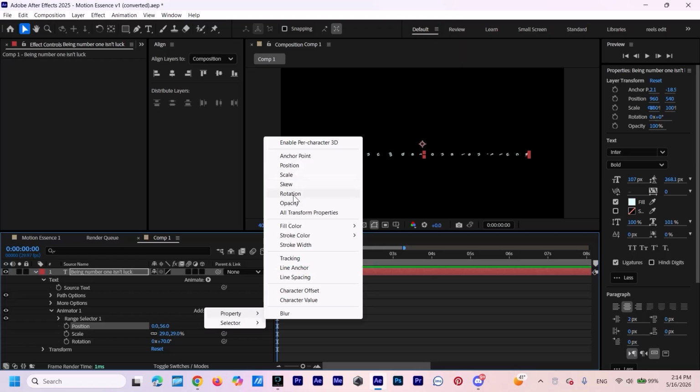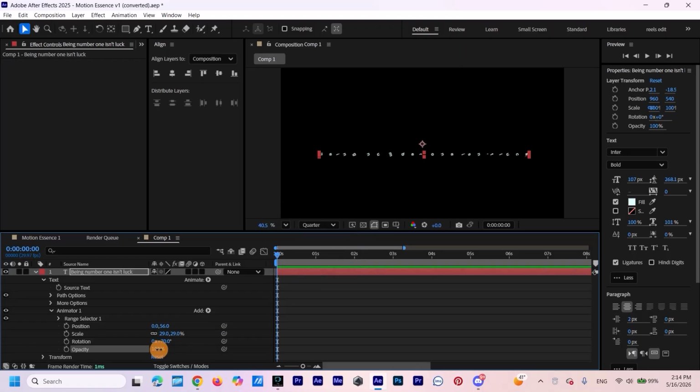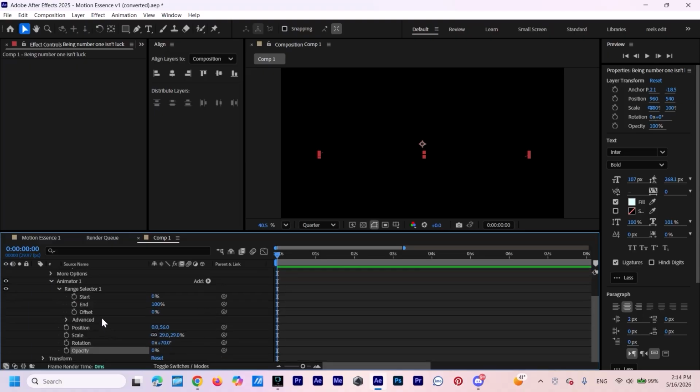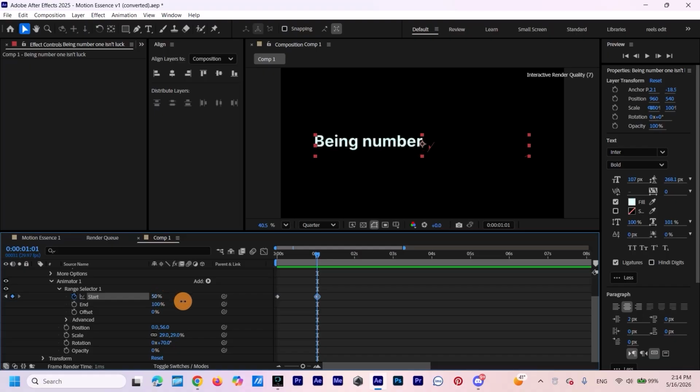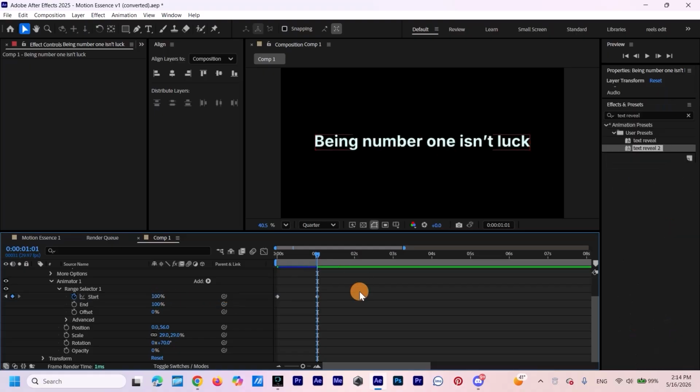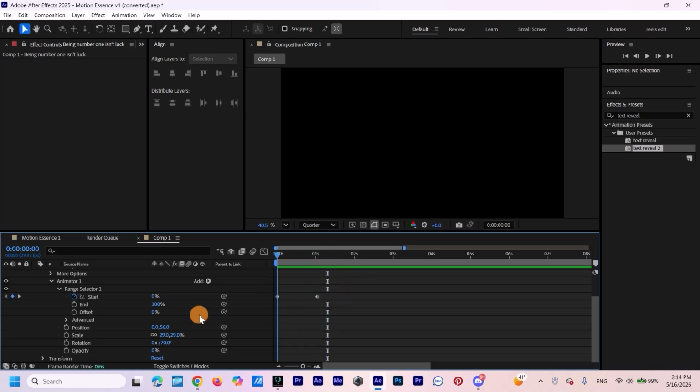Also add the opacity property and set it to 0. Now go to the range selector and add a keyframe on start and set it to 0. Move 1 second forward and set it to 100. Now, preview our animation. It looks a little bit weird.